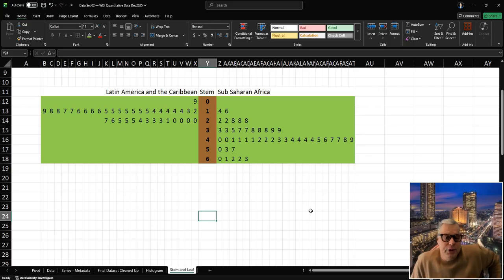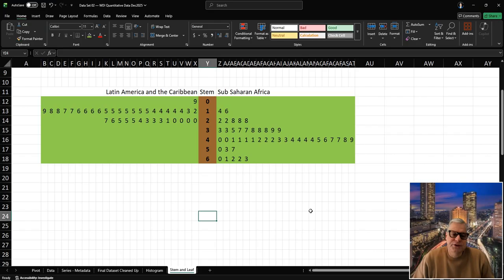So a stem and leaf plot can be very useful, but to summarize again, creating a stem and leaf plot in Excel, it's a little bit tedious. There's no readily available option to just generate it with a click, but it can be done, and it's actually a good exercise to develop your Excel skills.